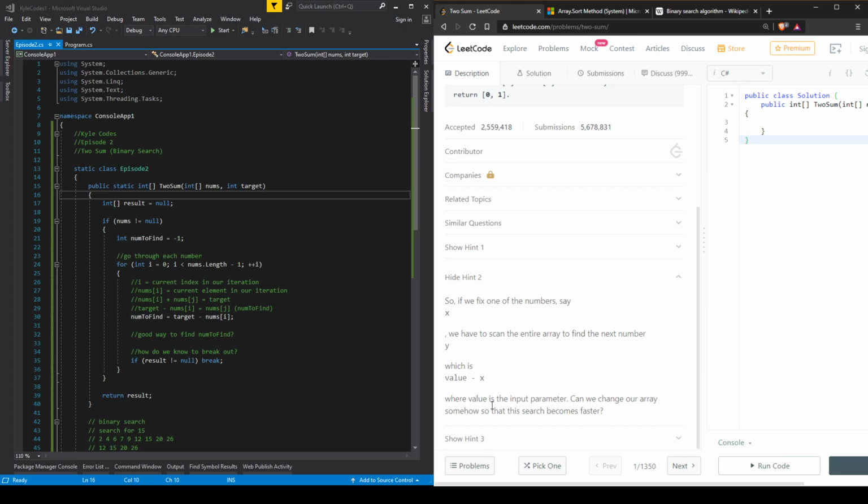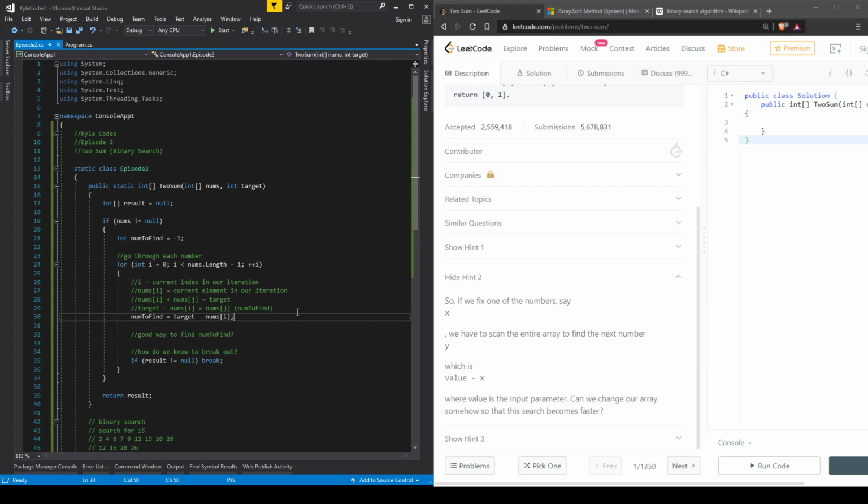Where value is the input parameter, can we change our array somehow so that this search becomes faster? We're searching the array for value minus x, which we'll call y, or nums[j], our second indexed value.